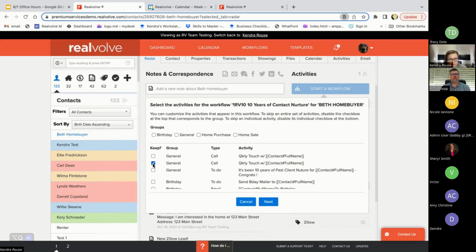I apologize, I'm just going to jump in here. There is no way to put a whole group of people on a workflow, correct? Through the mobile app, you can actually do it. I added it as a mobile app feature that's not currently in here. The plan was to go ahead and add it here.